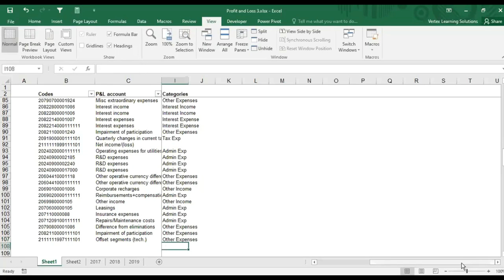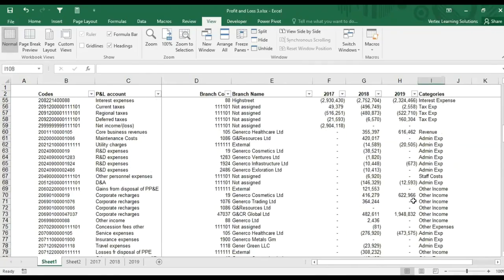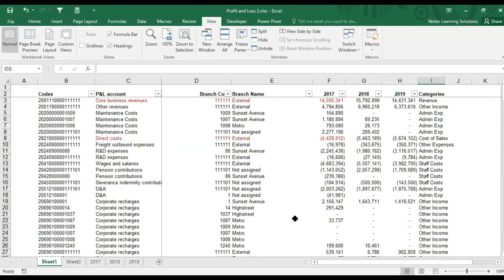This was a very important exercise because these are the categories from which we are going to group all of them. What was this? I just forget about it. Okay, this is other net income. I just forget about it. We are not going to use it in any case. So if you have any question until here, you ask me. Otherwise, we are ready to go and make our P&L. Yes, sir.